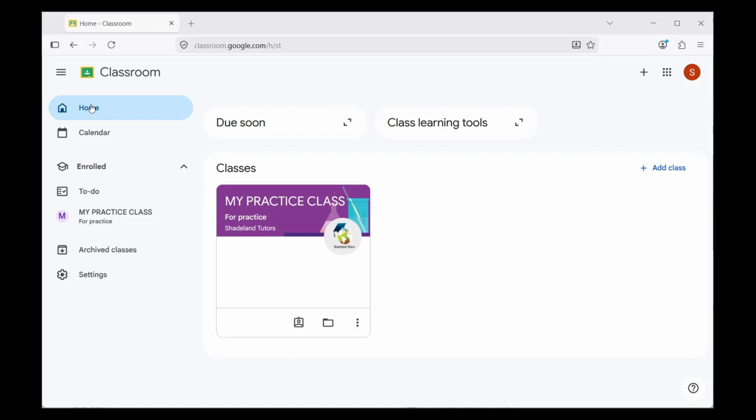Now, irrespective of whether you have class or you do not have class, you're going to tap on the plus sign. You're going to see a plus button, bottom right corner. But even without using the plus button, you're going to see create class and join class right there on your screen, or you're going to see the blue button with a white plus sign in it. You tap on it to join class.